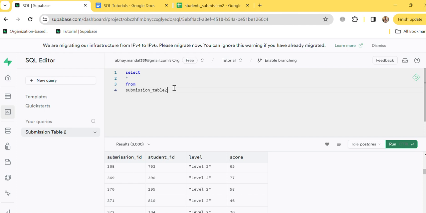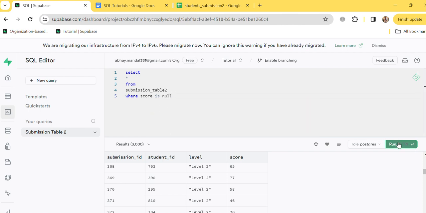To retrieve this, this is the table. If you want to see the whole table, you can just use star and this will give the whole table. Now the condition is where score is null.